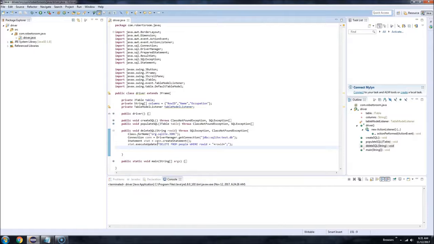Now that we have theoretically deleted it from our SQL table, we also need to delete it out from the JTable.